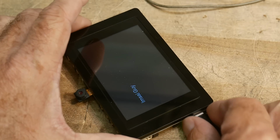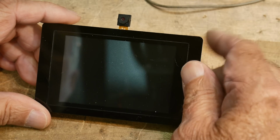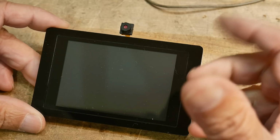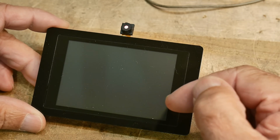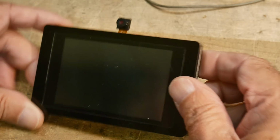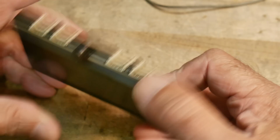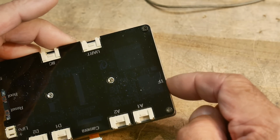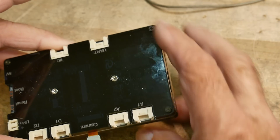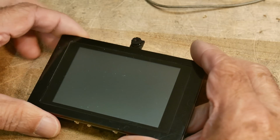So I contacted the seller, and at least at the time this video is being taped, the schematics are not available for this yet, and the program that demos things isn't available yet. So there are a couple programs that I was able to do, but I was not able to get the camera to work. I was able to get the display to work. There is a microphone in here. It's next to the SD card. There's a little chip down there, but I'm not quite sure what the chip is and how to talk to it yet. So anyway, it could be a nice product, but right now it's just kind of not quite there, not quite ready for prime time.